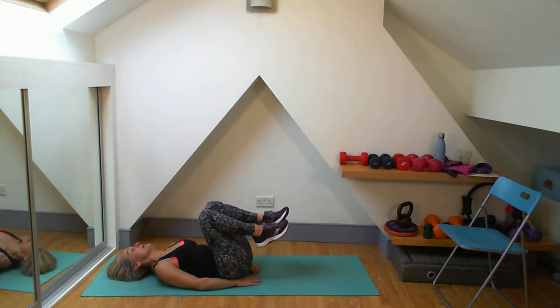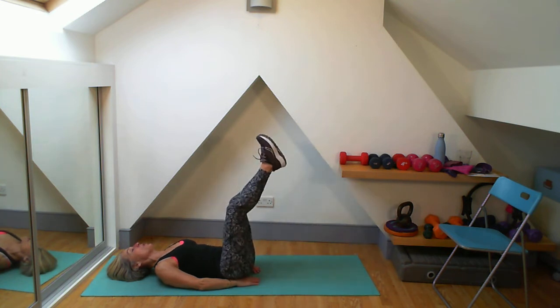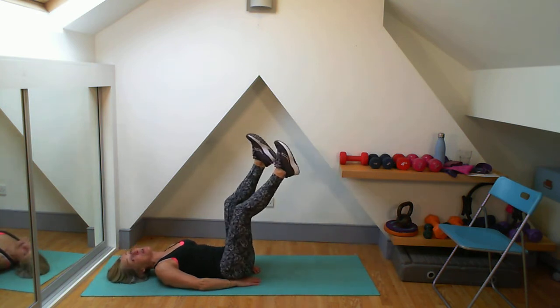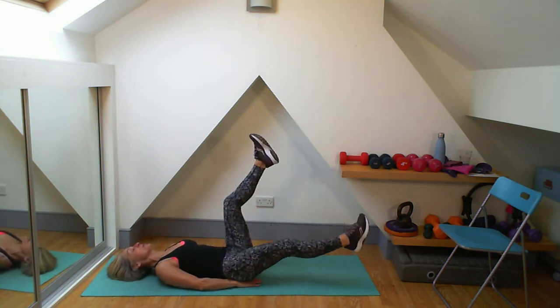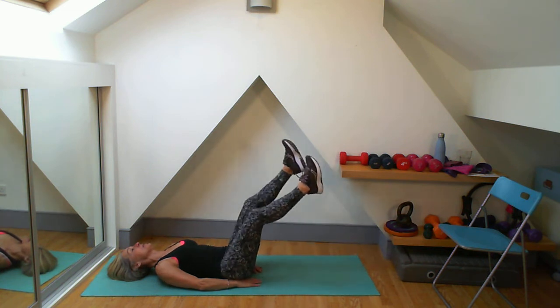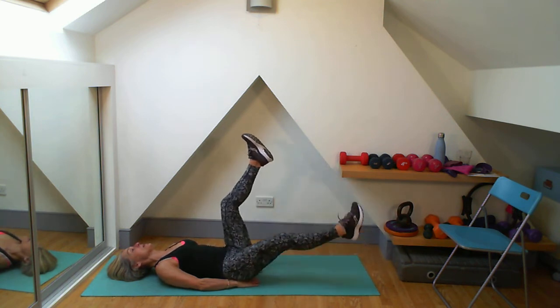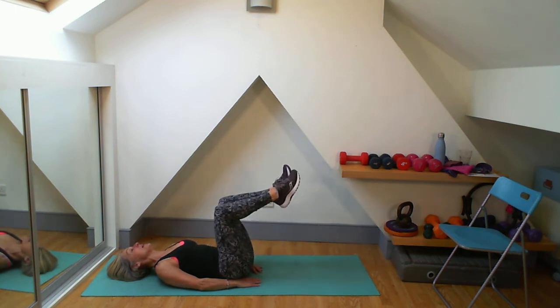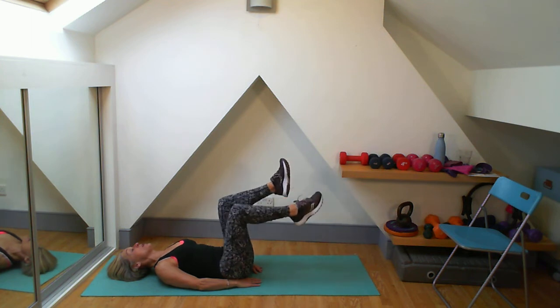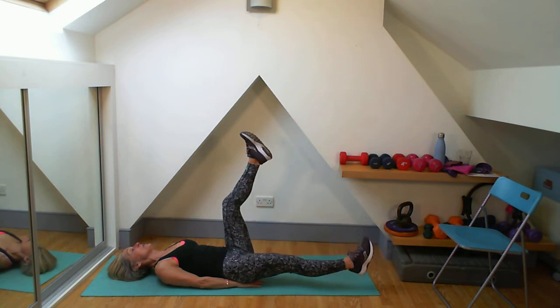Okay, my next one is going to be long leg length here, a drop and a lift, or a scissors. So at some point they both leave. Okay, zip and hollow on, my hands right underneath my bottom. I'm going to go for scissors. Again, not particularly fast. Get that work done. So again, at that point two of them have left my hips. If you want to do a single, here it is. If you want to do a single with a bent leg, here it is. But what I want you to be aware of is that your back stays on the floor the whole time. There's no dragging left on your lower back.